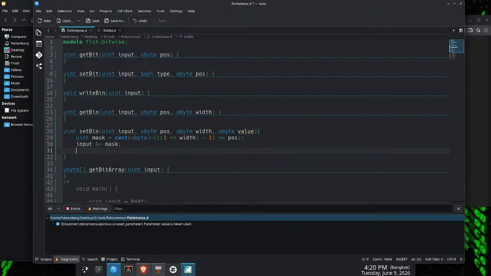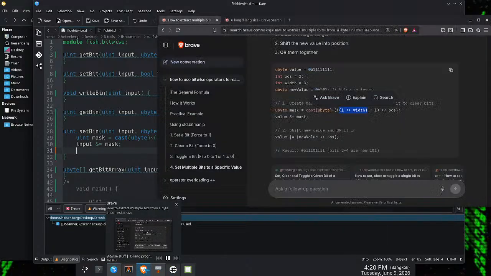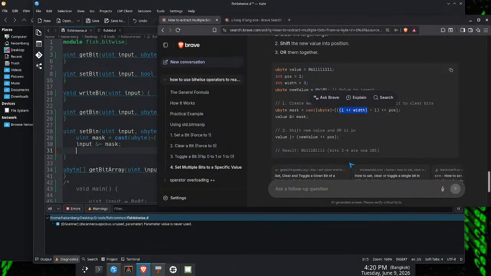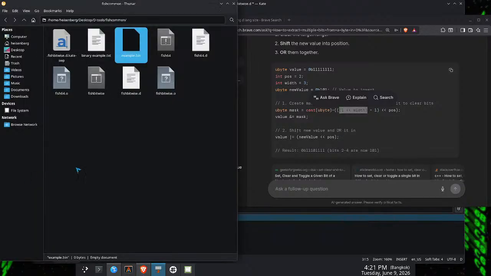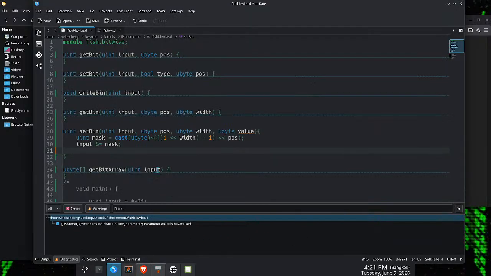He said input in that one. But I'm going to take an output probably. I guess you could return input and just do what he's doing. We use input instead of value. We could technically just return input.